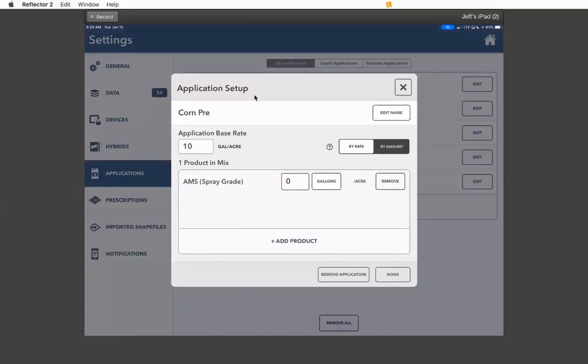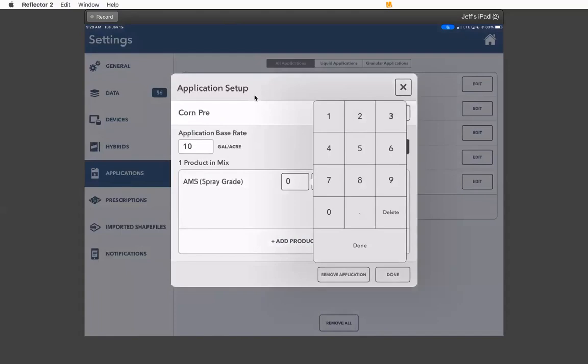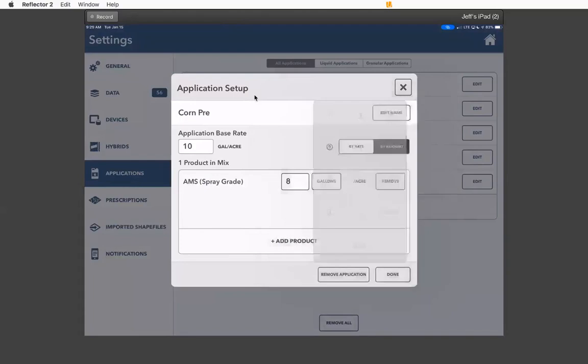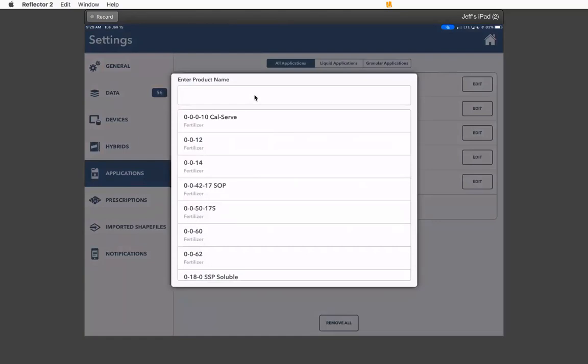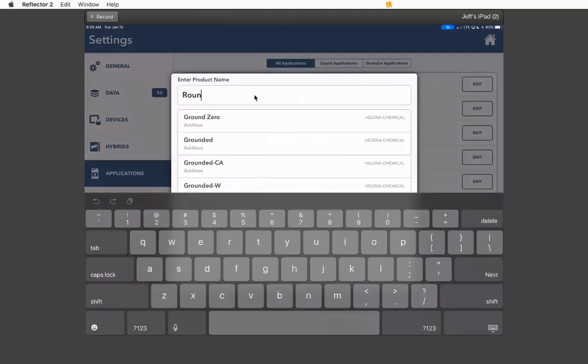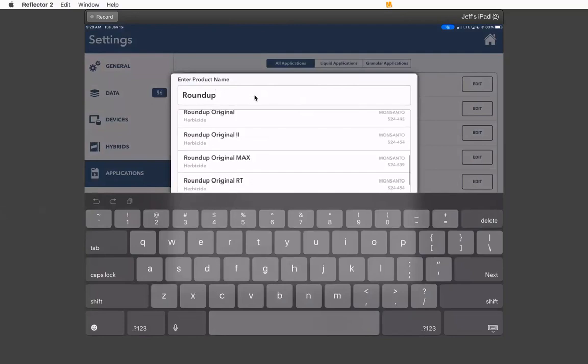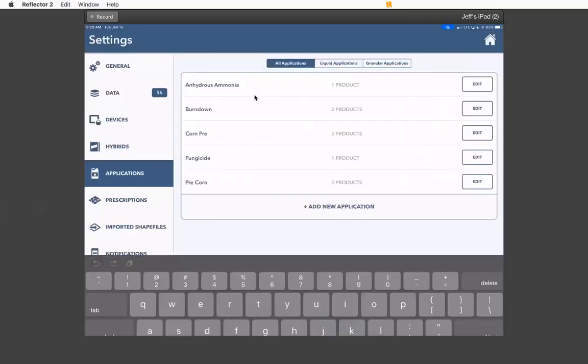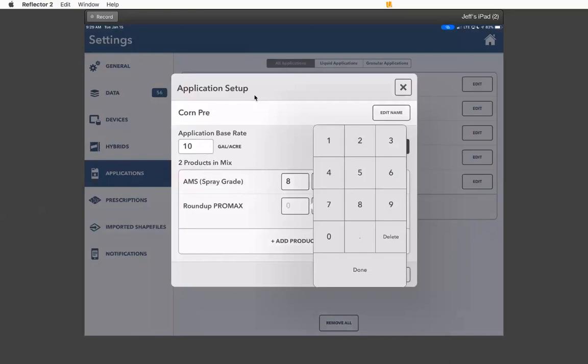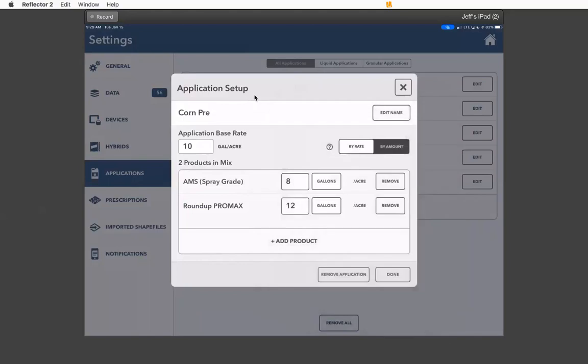And how much of the 10 gallons is AMS? I'm not a chemical guy, so I may be making a lot of mistakes here, but I've got 8 gallons of AMS. And then it also includes Roundup, and I picked the right version of Roundup that I'm running. It's Roundup PowerMAX, and there's 12 ounces of that, not gallons.